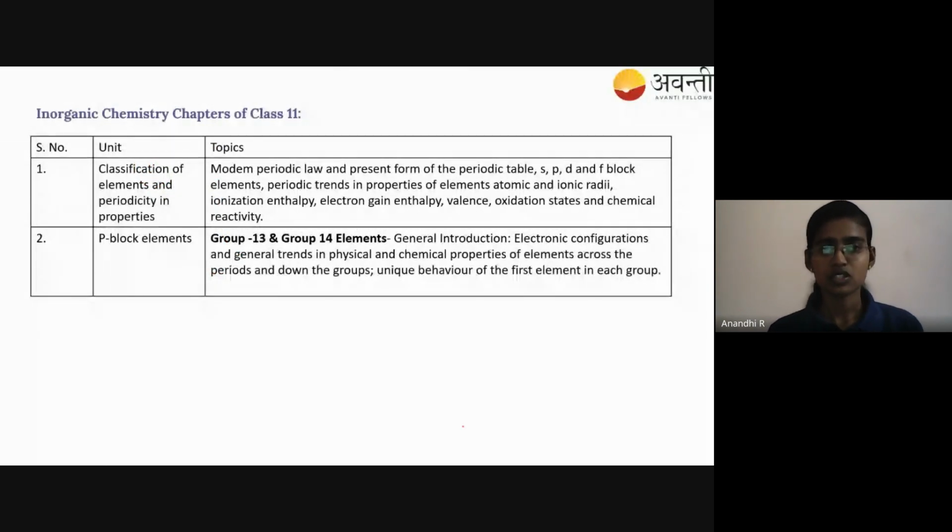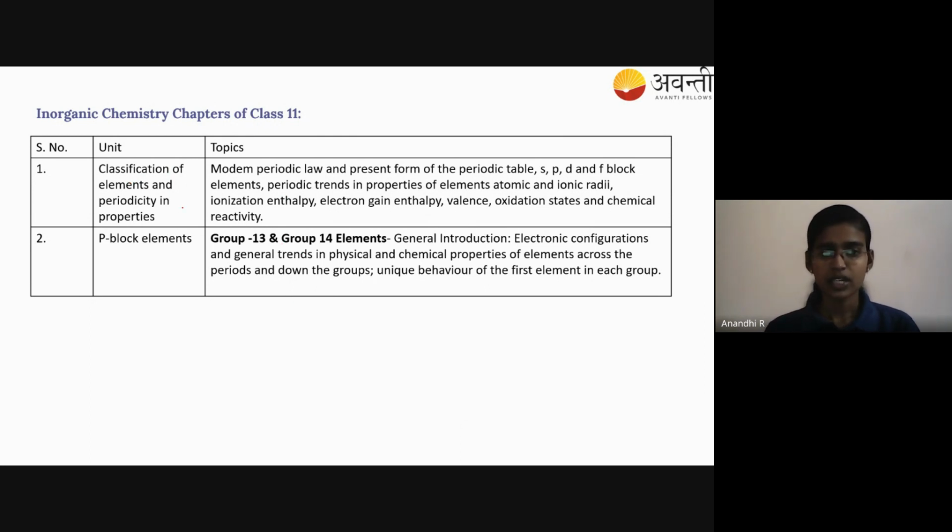Inorganic chemistry chapters of class 11. So there are 6 physical chemistry chapters in your class 11. So class 11 consists of 70% physical chemistry. Okay, you have to concentrate more on physical chemistry from your 11th class. And in inorganic chemistry, the first lesson is classification of elements and periodicity in properties, which is your periodic table lesson. I told you, no, chemical bonding is the first basic inorganic lesson, and this periodic table lesson is the second basic lesson. So these two are the basic lessons of your inorganic part.